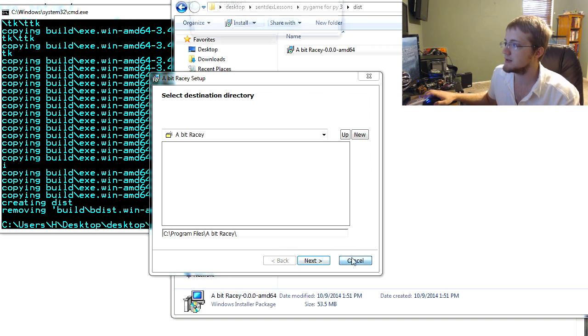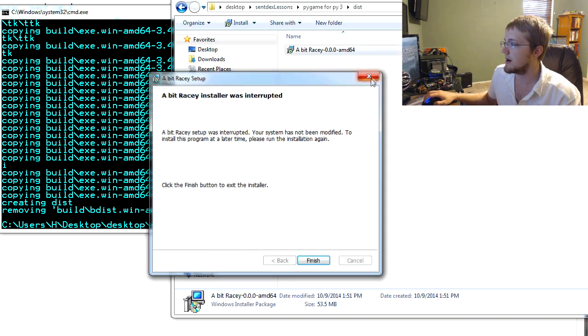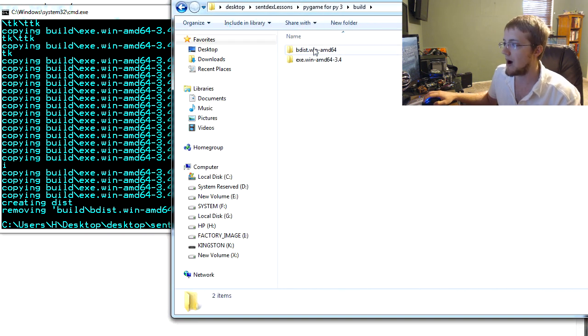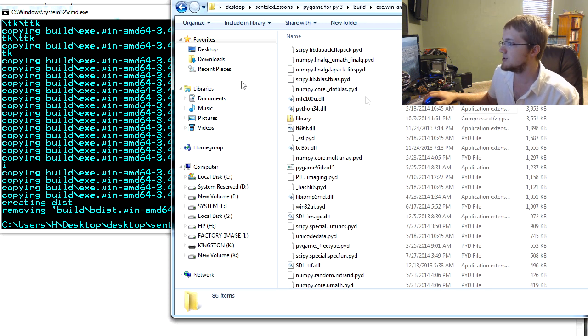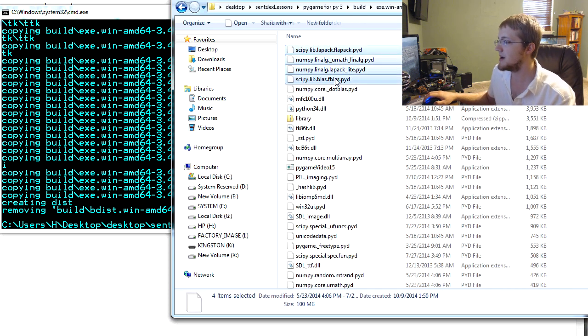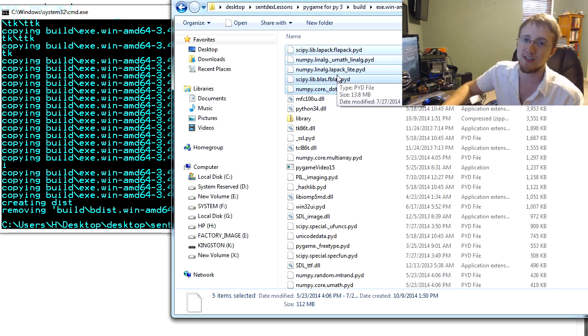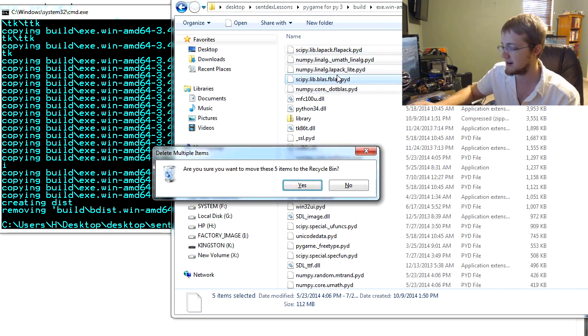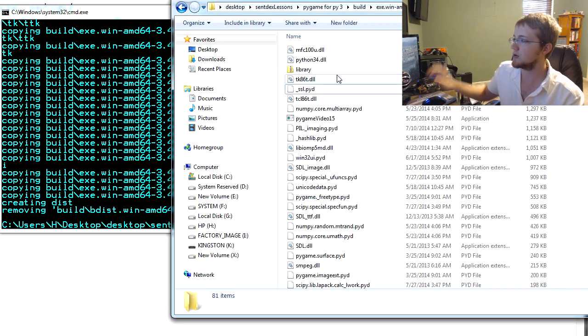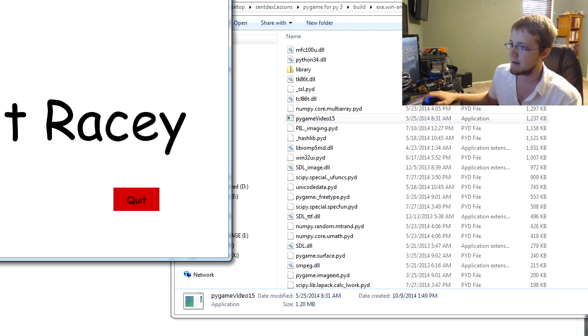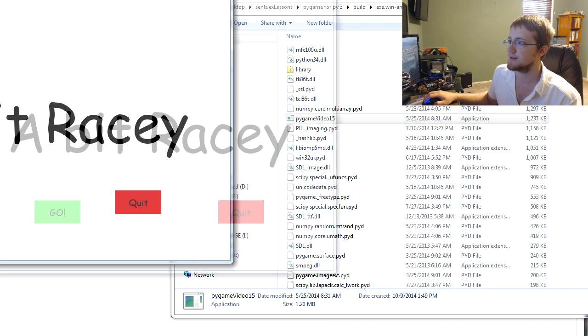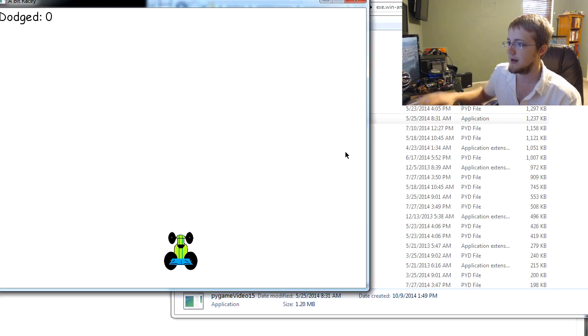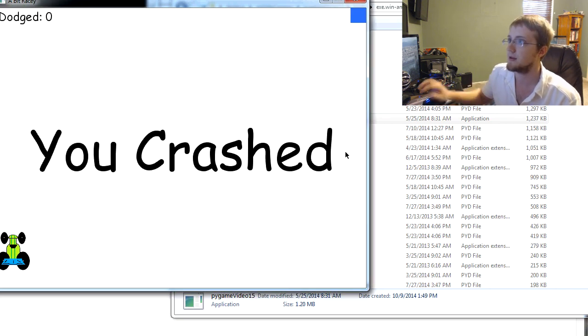Now, the only other thing I want to do, I've never actually tried, and I figured, why don't we try it? Is to delete SciPy and NumPy packages. I'm not sure they're necessary, but they're here, so I can't help but feel like they must be necessary in some form or fashion. So we'll delete them and see what happens. Looks like our game still plays. And it still plays. Fabulous.